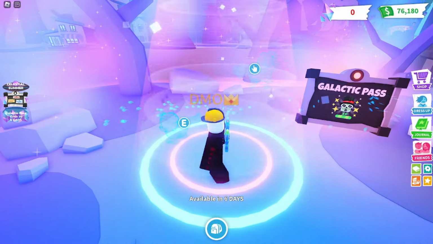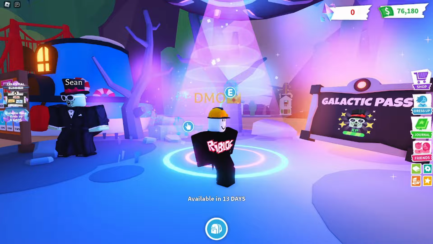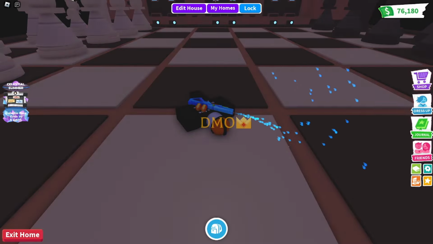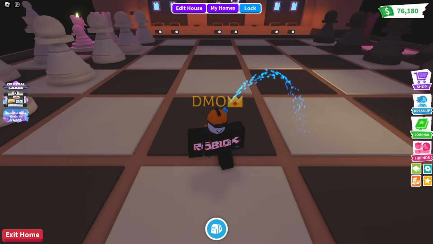Does it say anything? It just says available in 6 days. I was hoping it could give us a little bit more information, but apparently not. It is what it is. I don't know if this is actually live in public servers right now. Updates are really, really delayed in public servers in contrast to private servers.